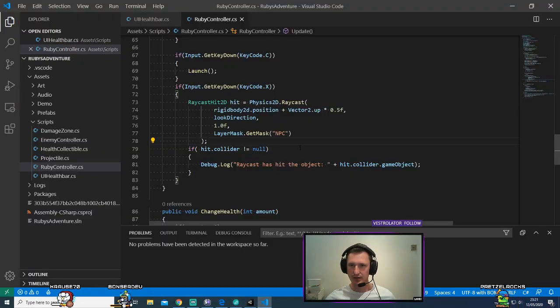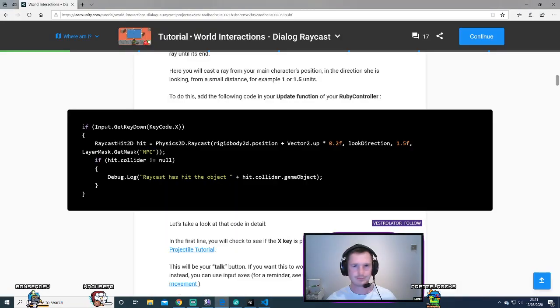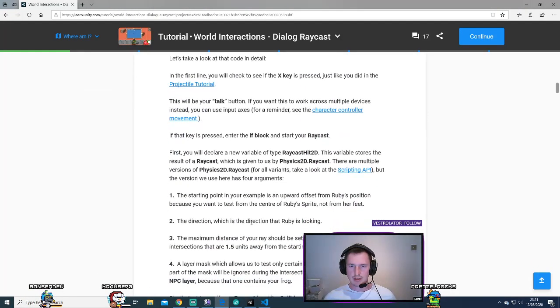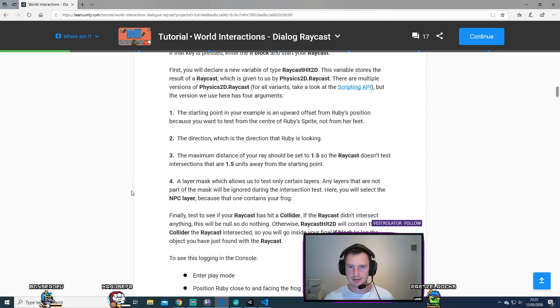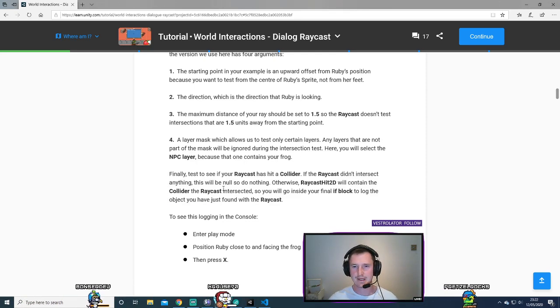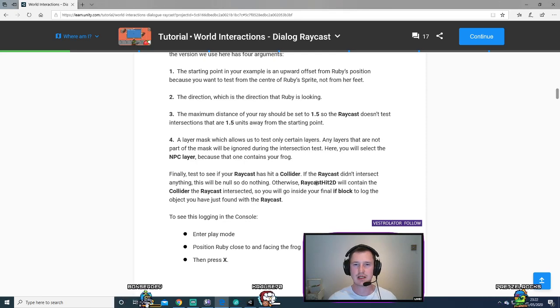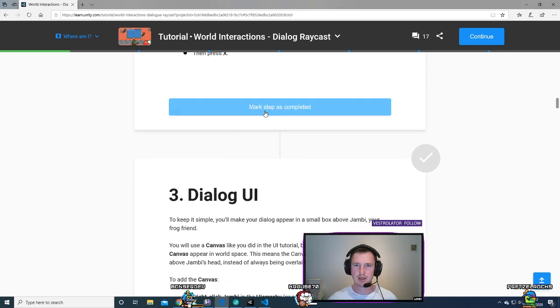Is that why? Yeah, okay. We did that. Start pointing the examples in upwards offset. Maximum distance of the ray, a layer mask. Has hit.collider. If the raycast didn't hit anything, this would be null. So do that, otherwise Raycast2D. Enter play mode. Yeah, did that bit.